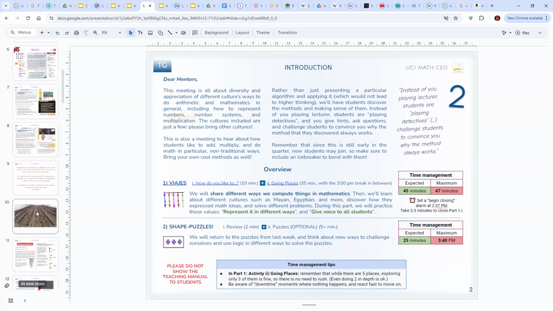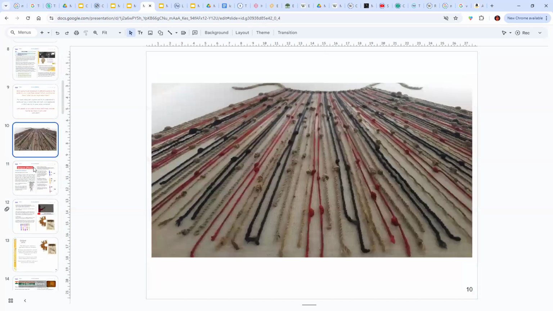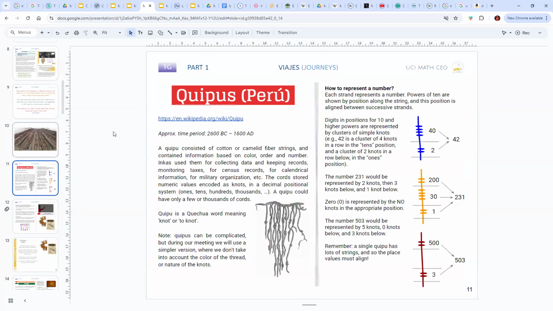Let's quickly explore this one. So these are the quipas from Peru, from the Incas, and they represent numbers. So there's no additional multiplication in this activity. So this is the C+1, and it's also in base 10. For example, 231, this number is going to be a thread having two closed knots. So that's 200. And then below, three knots. Let me correct this here. That's 30, and just one knot here. Let me correct it again, sorry. That would be just one.